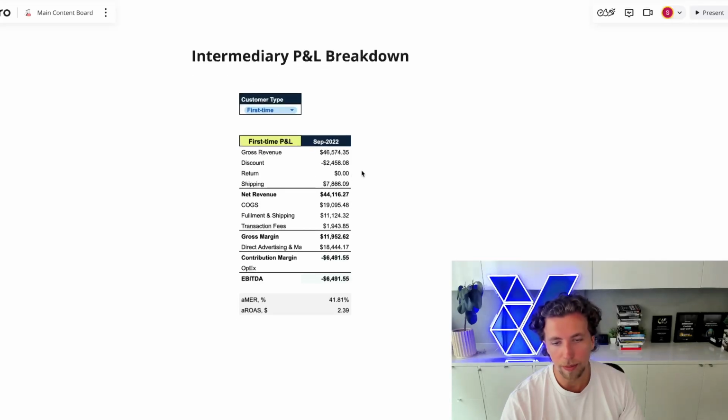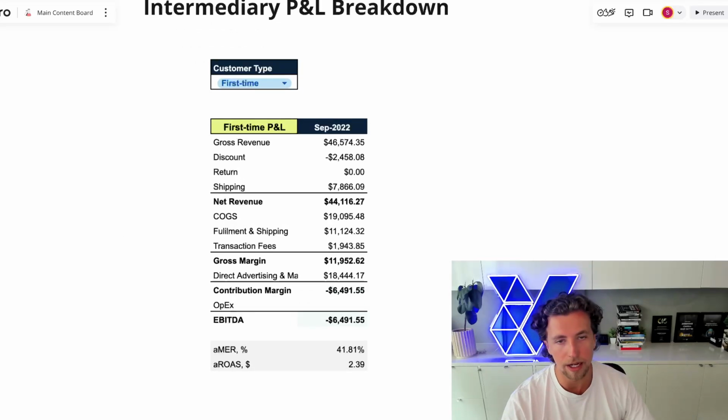Number one is we'll be adding an additional 4 line items to the P&L that sit above net revenue. And number two is we'll be going into splitting the P&L based on first time or returning customers, which is an incredibly valuable skill to have that's going to really revolutionize the way that you approach acquisition, particularly for brands that have high returning customer rates. And so let's dive into the first edition here and start breaking this down.